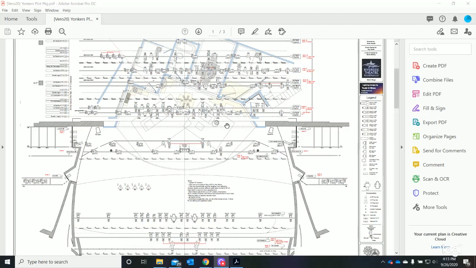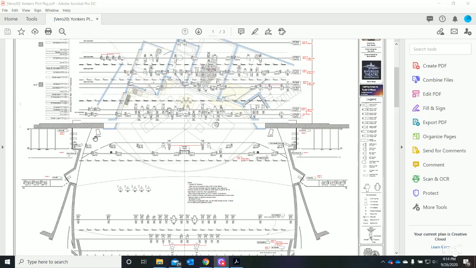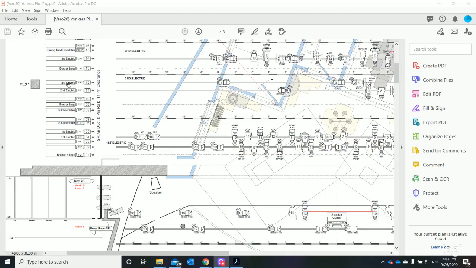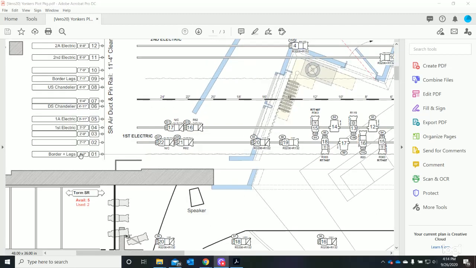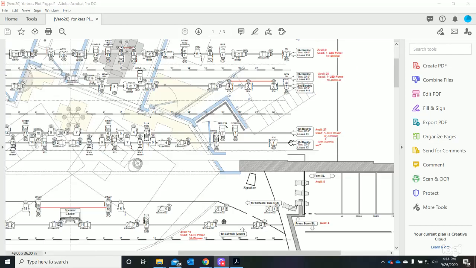And so if we were to look a little closer at this drawing, we'll see the layout of the building. This hatched area off to each side is the proscenium arch. This set of notations on this side are the line sets or the battens, and each one is given a number. If it's in use, it has a purpose, and then the little dimension here is how far it is away from the plaster line, right? So our plaster line is right across here, center line is here, right? And so then let's look at an electric.